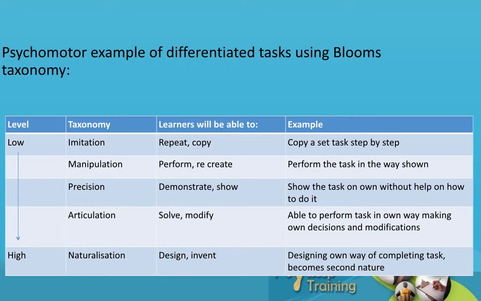And then psychomotor, which is the next one, is basically all about physical and practical skills. Again, it starts from a low level to a high level. Now, low level imitation is where you might see somebody do something and you try and copy it. A good example might be going on a first aid course, and the tutor at the front shows you how to do CPR on a dummy. So you watch them do it, and then you have a go. You're basically imitating, trying to repeat and copy what you've just seen.